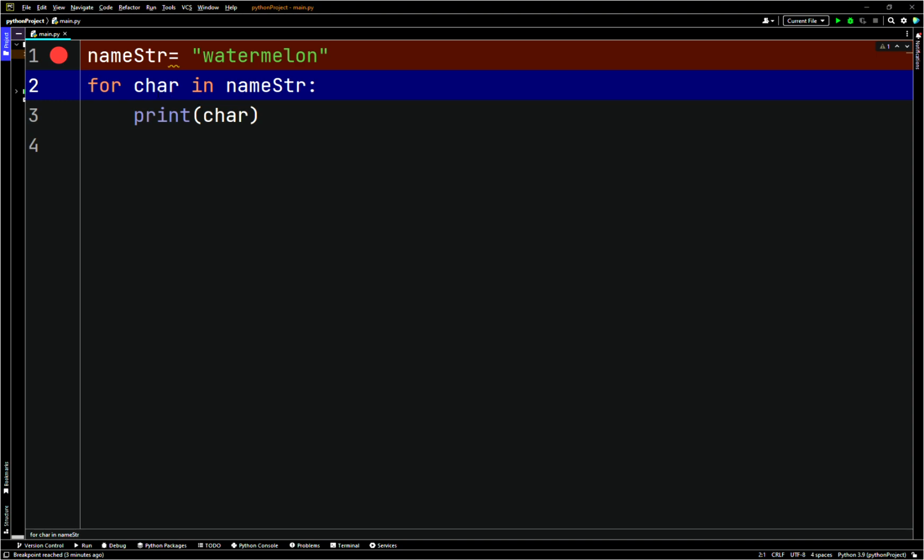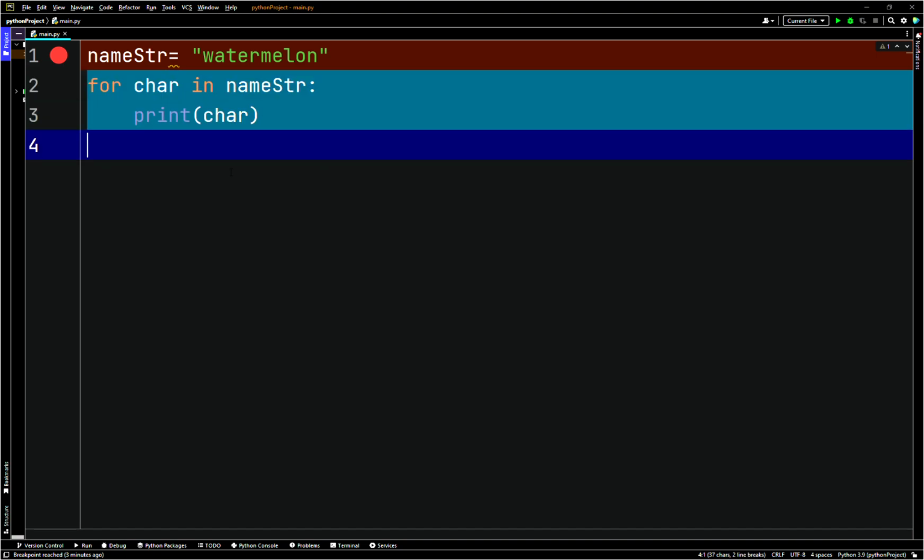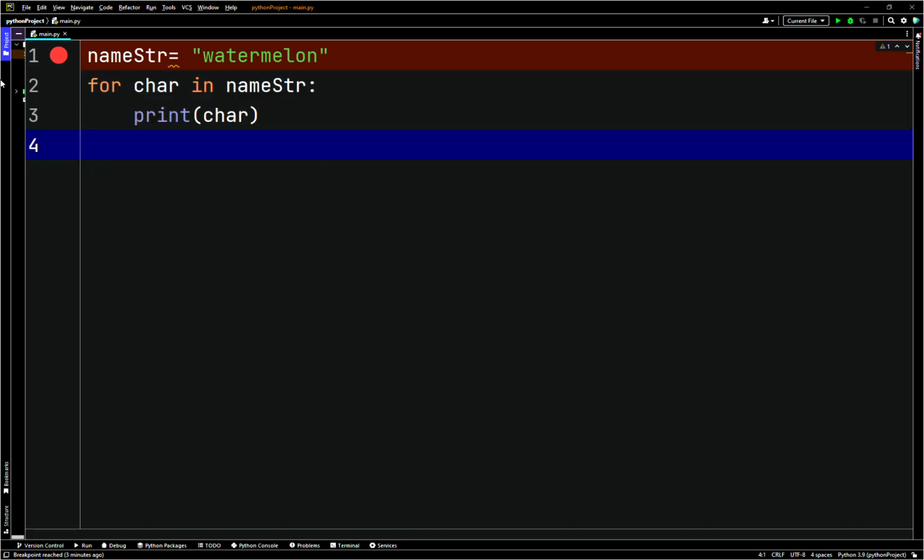And then it's finally going to check if the char is still within the bounds of the string once it gets to index 0, 1, 2, 3, 4, 5, 6, 7, 8, 9. So once it gets beyond index 9, so index 10, this loop is going to become false. Therefore this block will get skipped. There's no more code, so in that case the code will be done. So let's just move on to the next example.